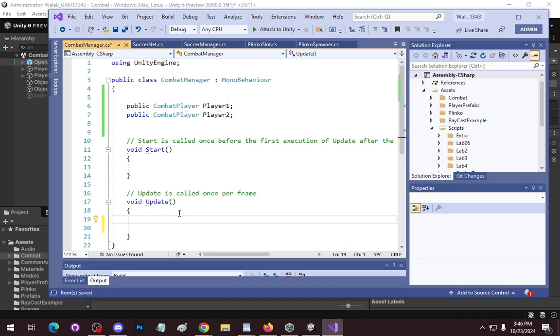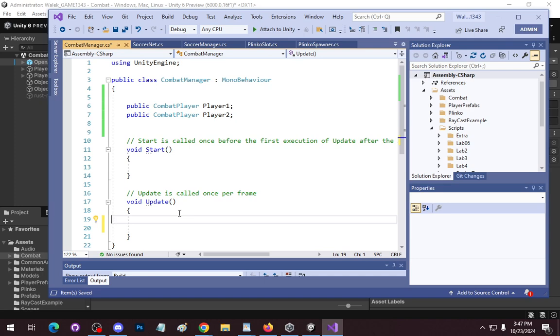All right. If you want to go ahead and do, like, first one to 3 kills wins the game, there are things you can do. You can polish it so many different ways. For our purposes, there will be a button on screen that the player will be able to click and go back to the main menu from the combat, the soccer game, and the Plinko game.